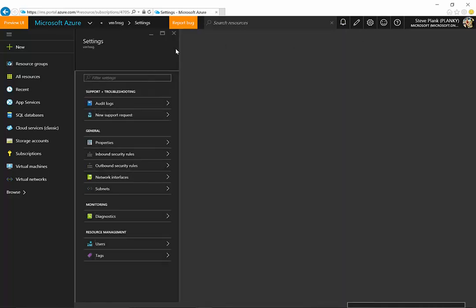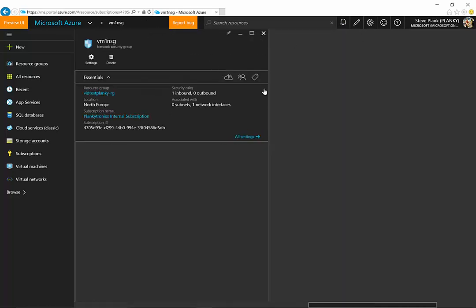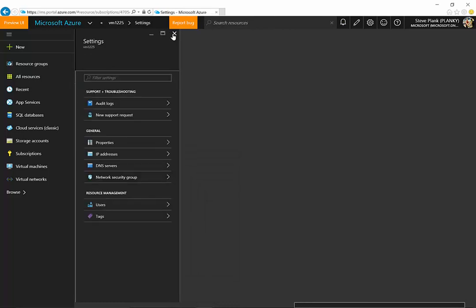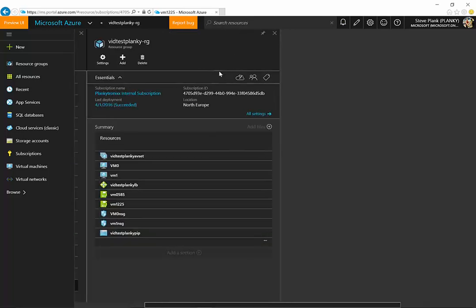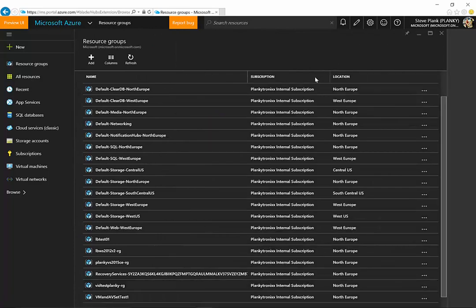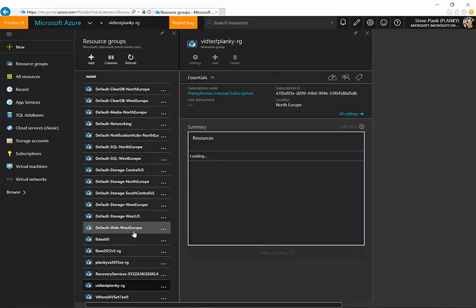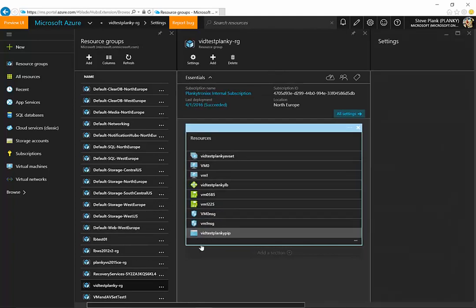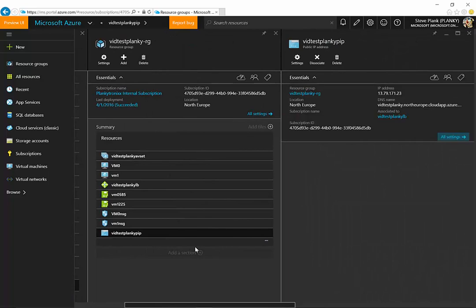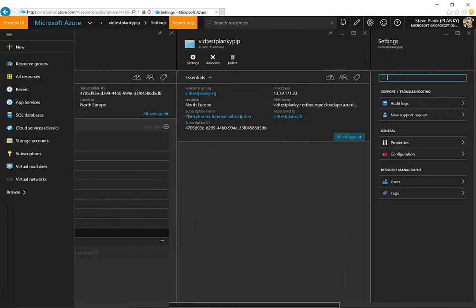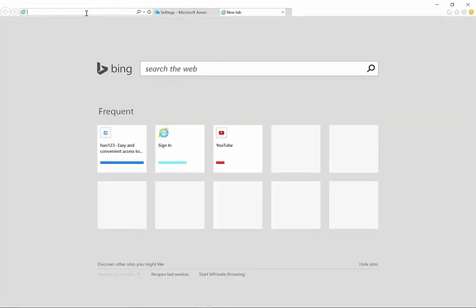So now, in theory, if I now go to the DNS name of that public IP address, which is connected to the load balancer, I should see load balancing working across the two VMs. So what I need to do now is find it. So with test blanking RG, let's go to the public IP address. And you can see here it's got its DNS name, so let's allow access to that. Let's copy that, and let's open up a new browser and go in there.